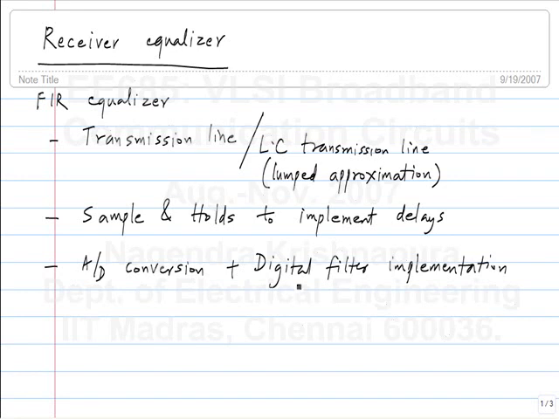So we will look at more details of these, but whichever type we use, we would like to adapt it to the channel. That is, we don't know the channel, we want to adjust the coefficients of the filter dynamically so that it equalizes the channel very well. Okay. And in the receiver you can do that, because the equalizer and the equalized signal are sitting in the same place. Both are available.